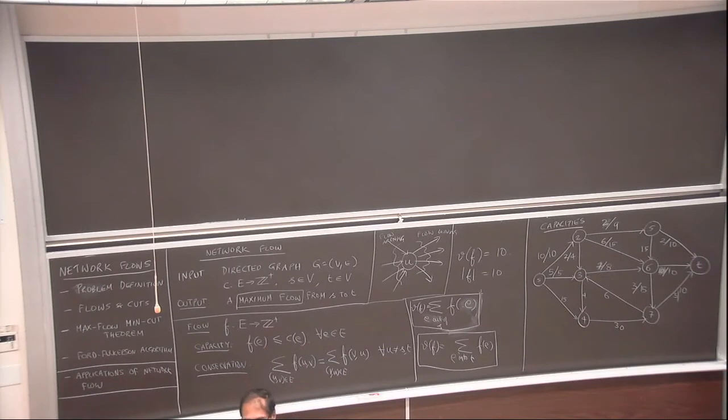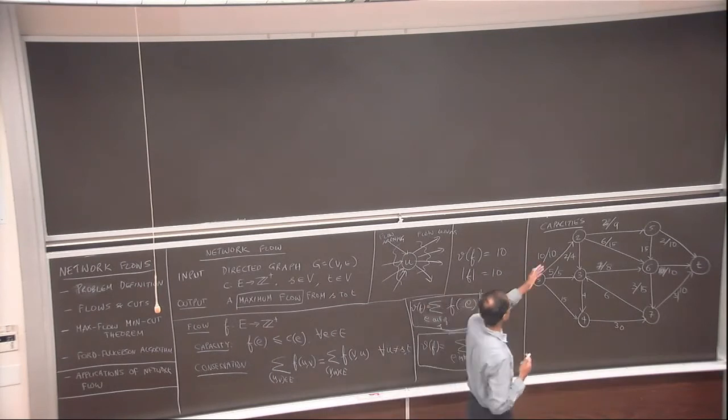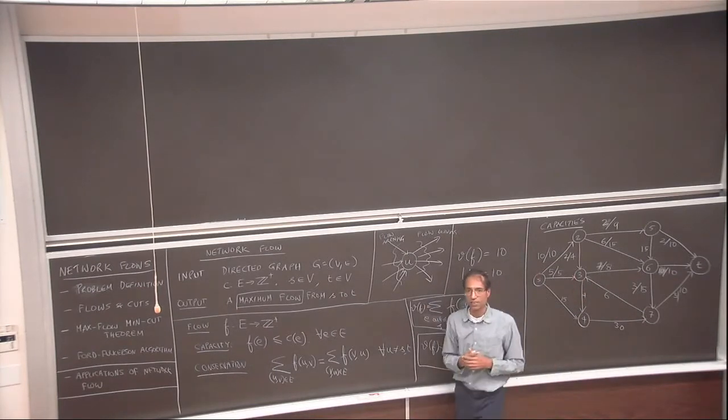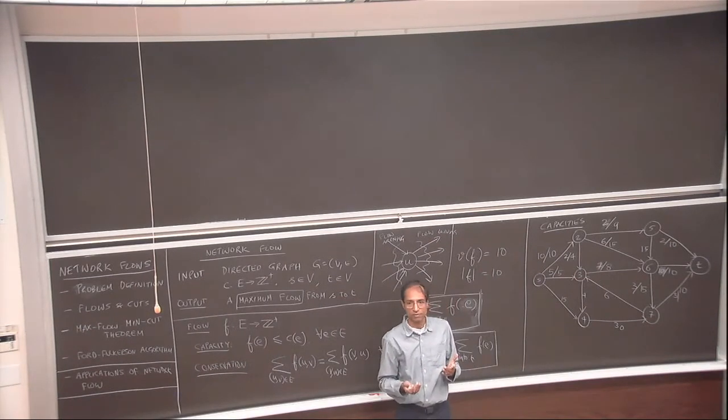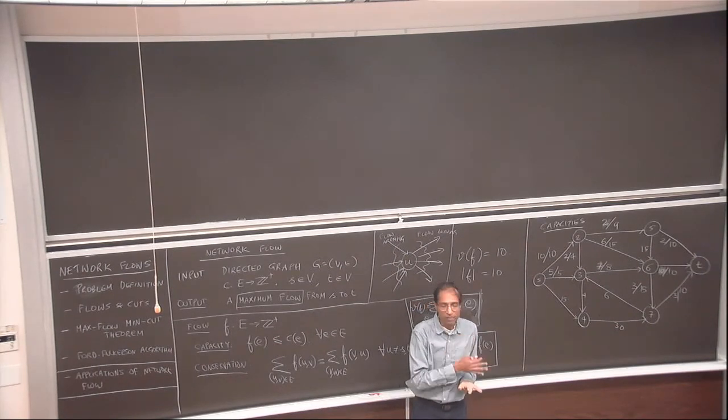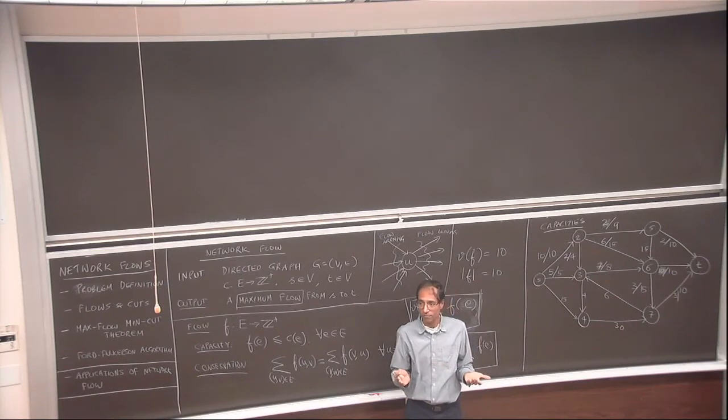But what if you have a different value leaving the source versus entering the sink? That's true. So let's say the amount leaving the source is 30. Let's say the amount entering the sink is 25. So what is the better upper bound? 25. You would say that, no matter what you do, the total amount of flow that can leave the source can be not more than 25.